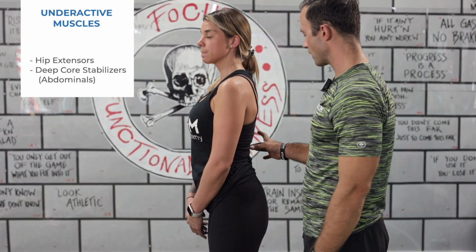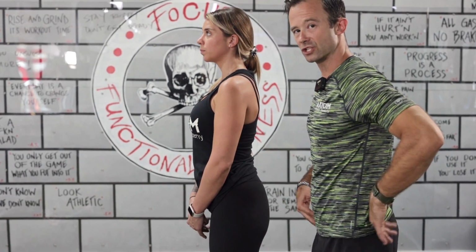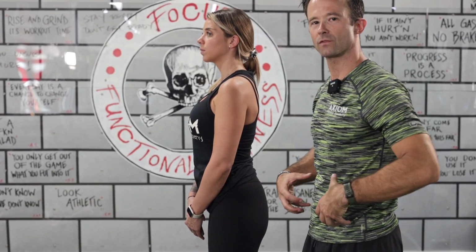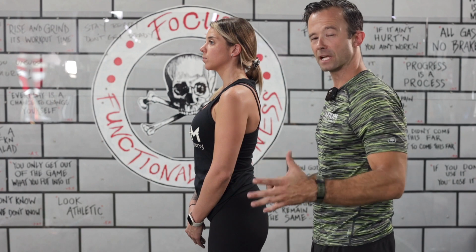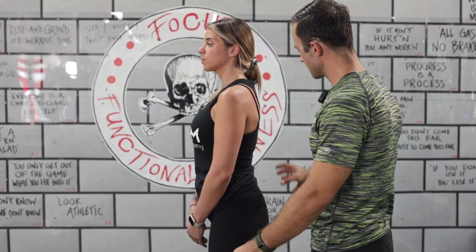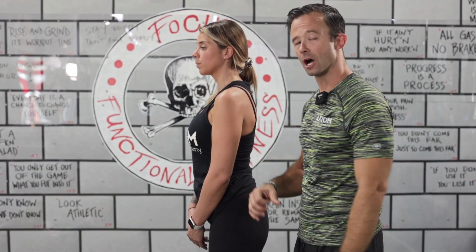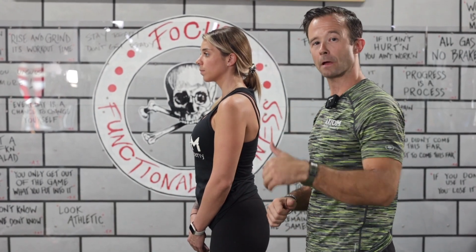And then same thing, if we have overactivity that may be pulling us into that extended position, right, that anterior tilt, we may also have underactivity, especially with some of our deep core musculature. So this is a really important area, especially when we get into squatting, deadlifting, lunging, these lower body movements. So this is one you're going to want to look out for, and also see, does this show back up inside of some of my other movement assessments like the overhead squat and my push-pull assessment.